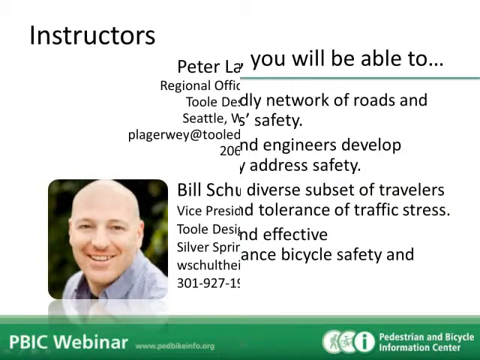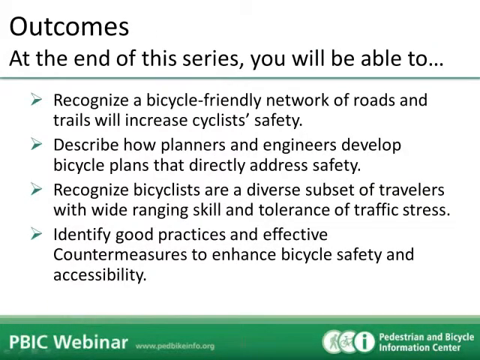At the end of this series, you'll be able to further recognize the importance of networks and trails for cyclist safety, whether it's on trails, shared use paths, or on road. Understand the relationship of how planners and engineers work together to develop bike plans that address safety needs. Further understand the challenges we have working with bicyclists as a very diverse subset of transportation travelers with a wide range of ages and abilities. Last, to understand good practices and effective countermeasures to enhance bicycle safety and accessibility.